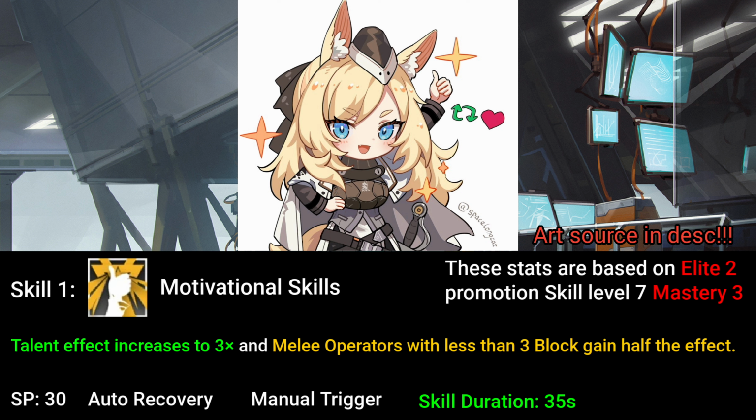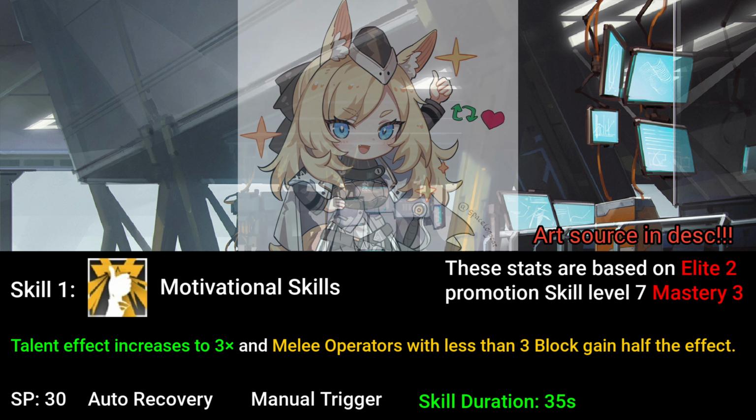This skill is pretty good if you want her to buff operators with 3 or less block, removing the restriction on her talent, but the operator that has less than 3 block only gains half of the effects, so that kinda sucks. This skill has an average SP cost, but has a great uptime. In doing the math, melee operators with less than 3 block gain 9% attack speed and 18% defense, while melee operators with 3 block get 18% attack speed and 36% defense, not the biggest buffs in the game.